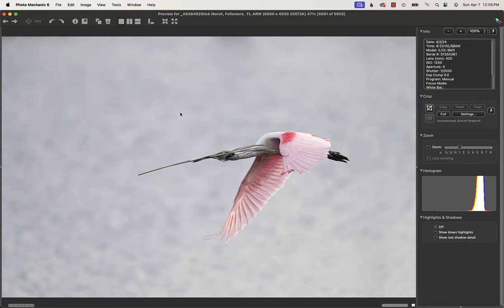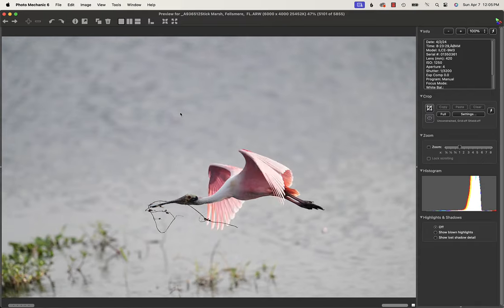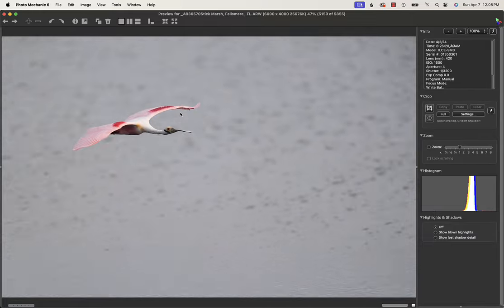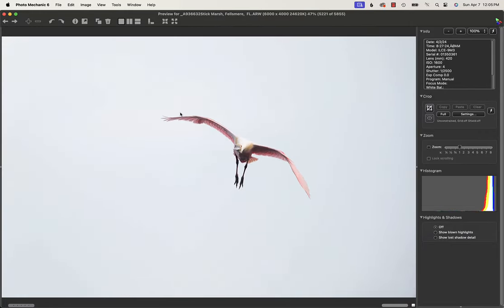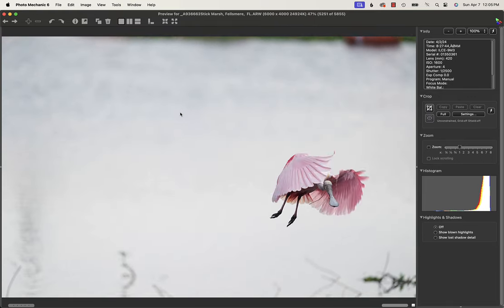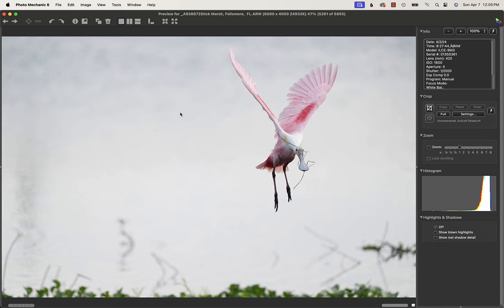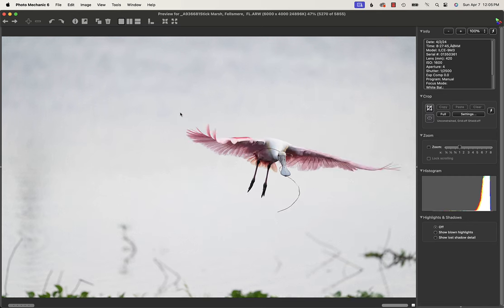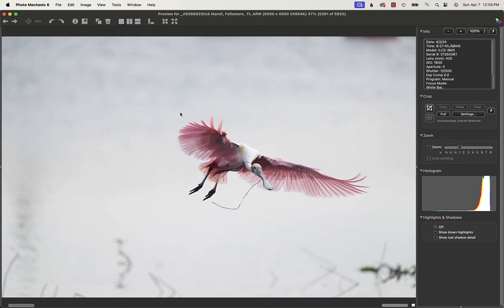This guy's coming from the way right, and he's got the sticks through his nest all through the eye. And now I'm thinking about heading home. A high bird. Decent, unusual perspective. Got himself a stick. Lights a little from the right. There, it looks like he's got a necklace. Keep that one.